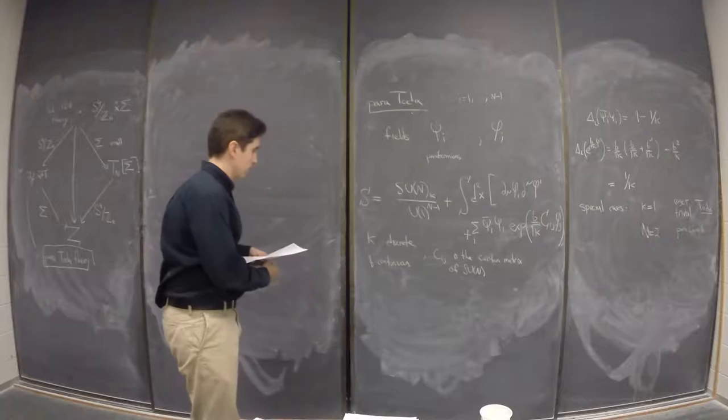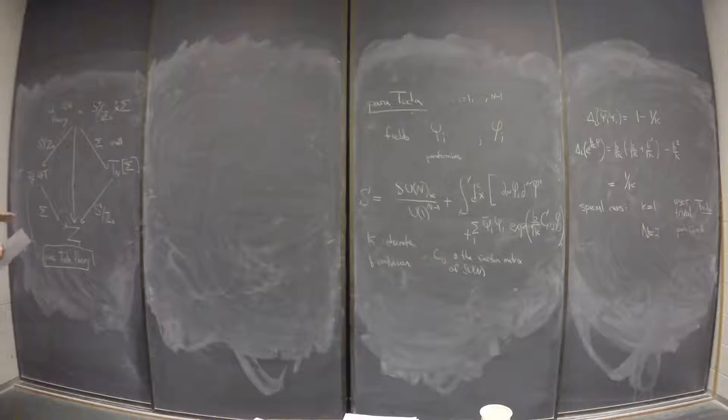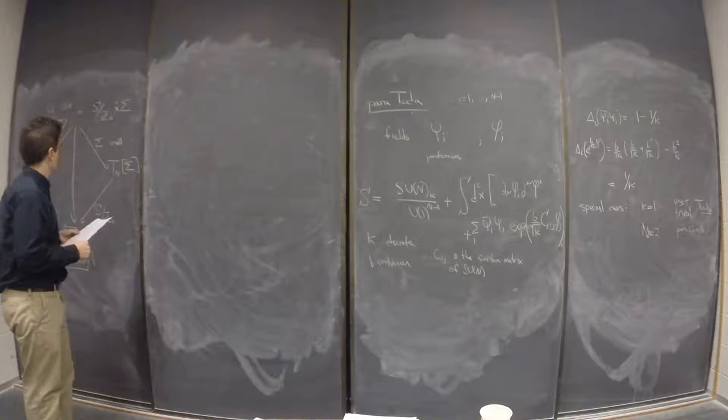Okay, so we have our work cut out for us. I mean, this theory doesn't even have a Lagrangian, and I'm proposing to do some kind of intricate Kaluza-Klein reduction of it. So we're going to have to develop some kind of perspective. To get started, though, it will be helpful to do some geometry on this space.